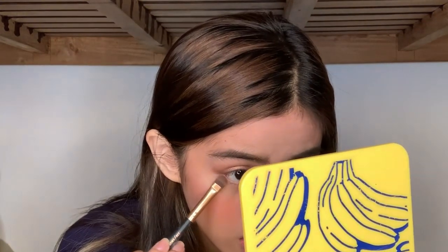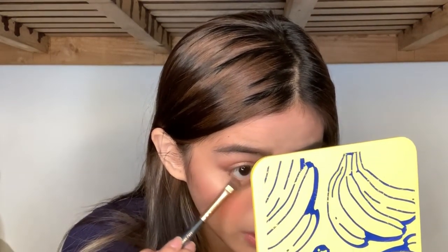Sa lower part ng eyes, kuha lang tayo ng... This is a smudger. This is from Zoeva. Para siyang yung ginamit ko kanina na pang-apply ng shimmery, pero mas maliit siya and mas dense. Kuha lang kayo ng dark brown shadow, and apply nyo lang siya sa outer lower part ng eyes.